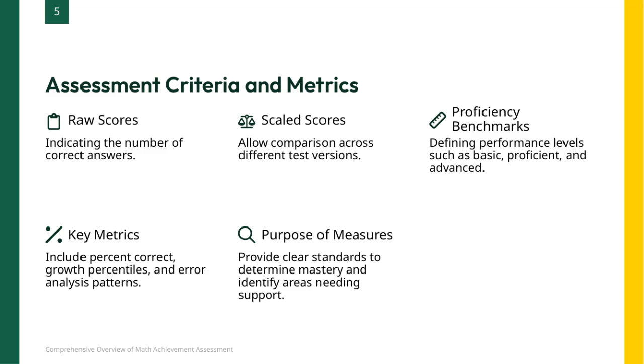Next, proficiency benchmarks categorize performance into levels like basic, proficient, and advanced. These benchmarks help us see not just how many questions were answered correctly, but also the quality of understanding demonstrated. To get even more insight, key metrics such as percent correct, growth percentiles, and error analysis patterns are used. These metrics highlight not only how well students are doing, but also where they might be struggling.